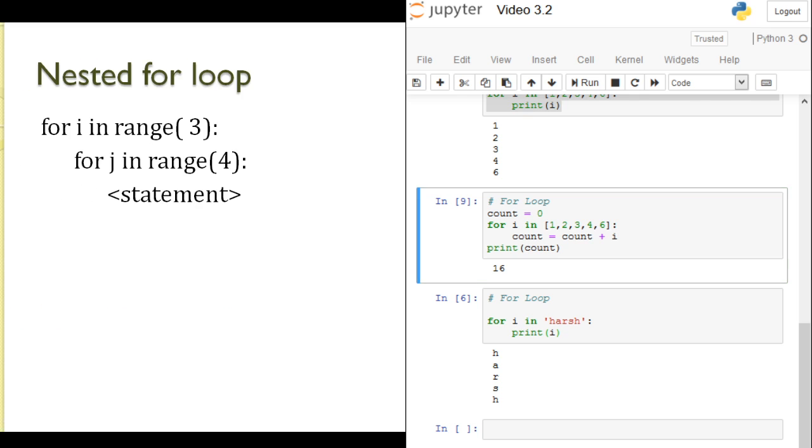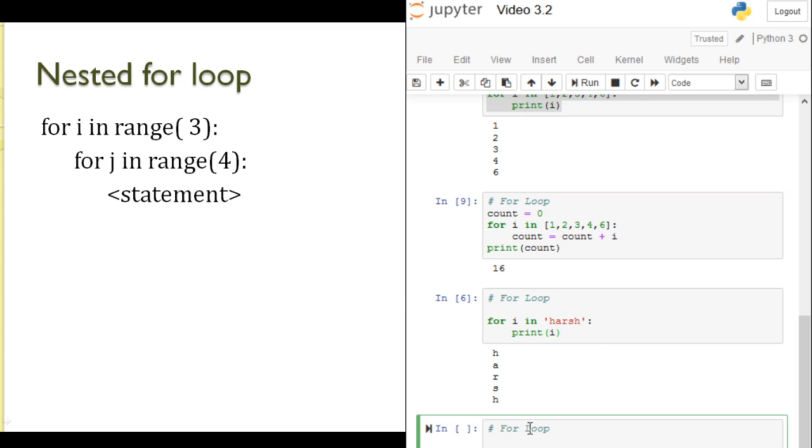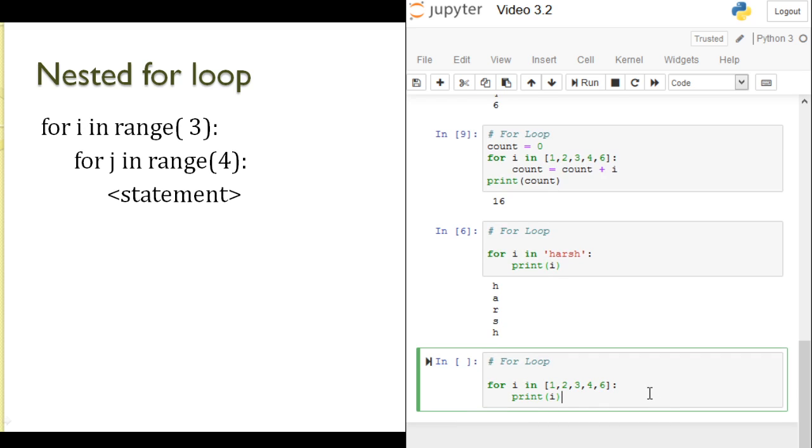Now let's talk about the nested for loop. How can we use this? This is quite similar to other programming languages where we generally use braces. Here we are not going to use braces.